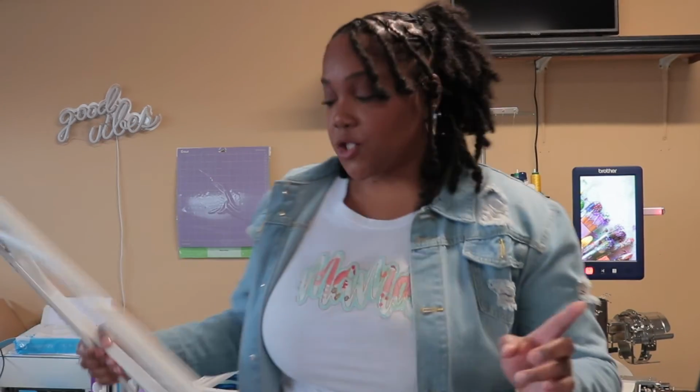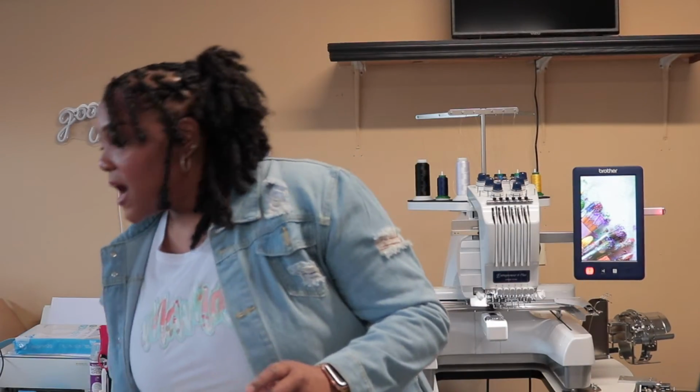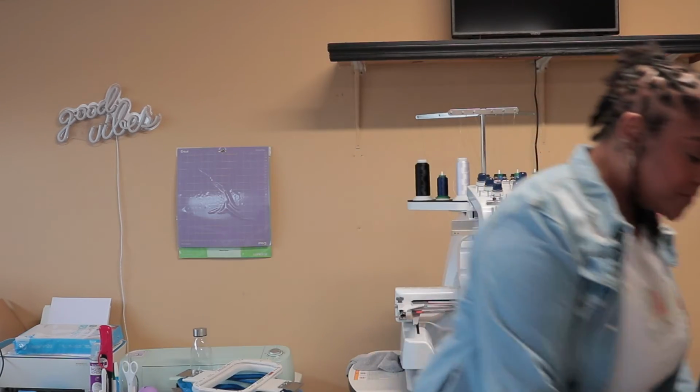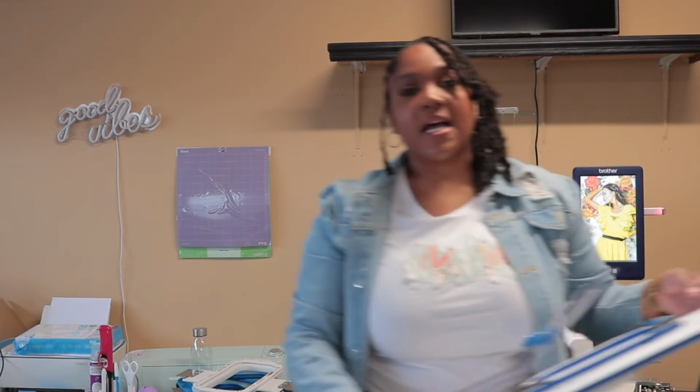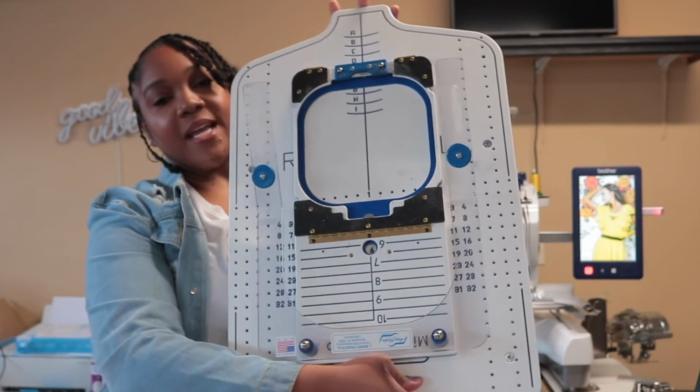Before I go, I do want to show you a couple more things. These aren't necessarily hoops, but they are items that I do use with my Mighty hoops. So first up, we have the hooping station.